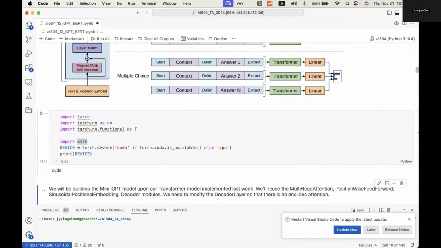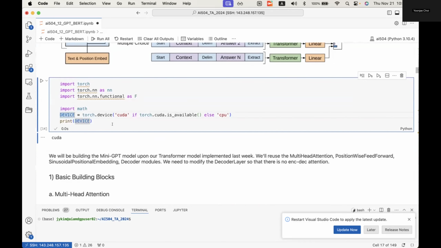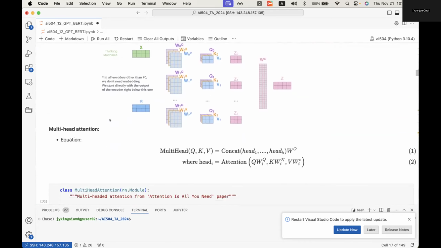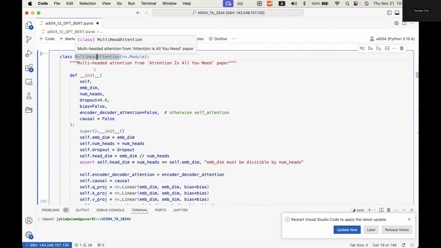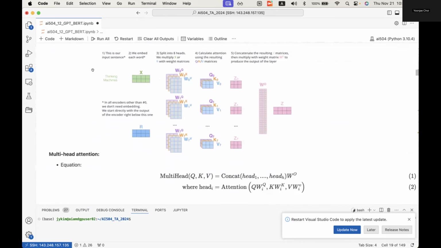So first, import the torch modules. This multi-head attention class we will be building upon the code from last week.